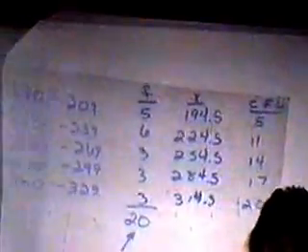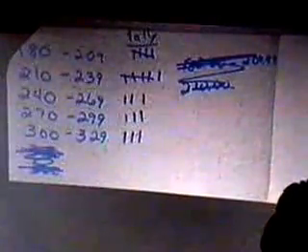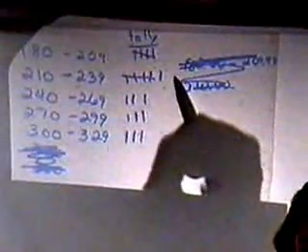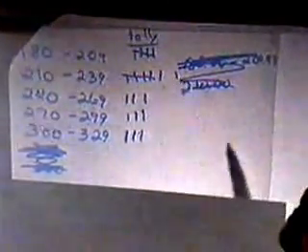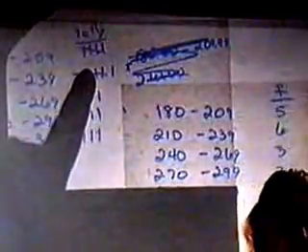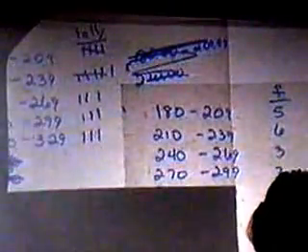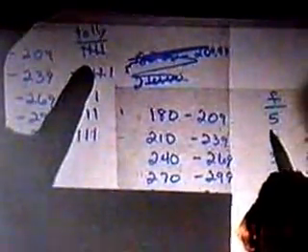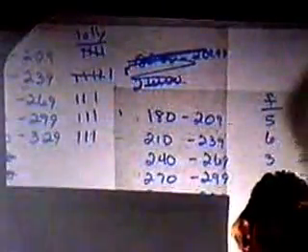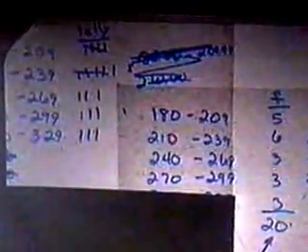Yeah, these numbers. These were over here where I did a tally. And what I did was I said that the first number was 200, so I put a mark in this group. And then the next number was 290. After I did my tally, these were 5 numbers, and that's where I got my frequency of 5. But these were just little marks to tell me how many were in that group. There were 5 in this group, 6 in this group. But these tally marks are where I got that. Does that answer your question?